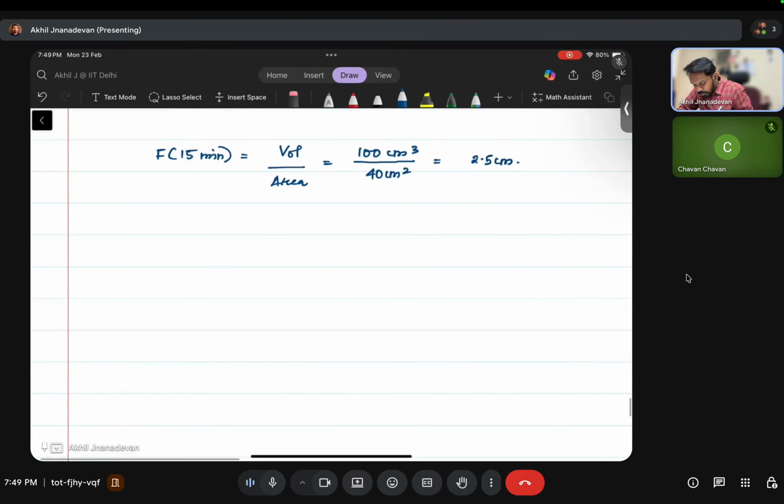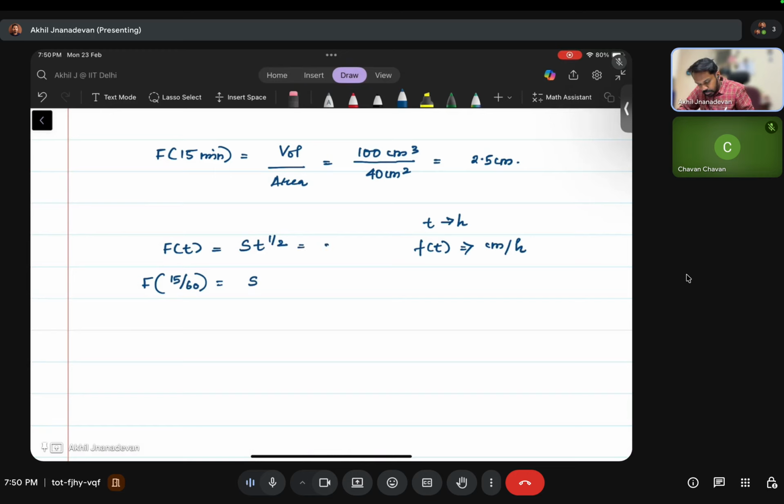So we can now put it in this equation, f of t is equal to S t raised to half. Here we have been given the hydraulic conductivity in hours, so you have to convert time into hours. For the Phillips equation, time is in hours, and we will get f in centimeters. So at time 15 minutes, t is 15 by 60 hours, that is 0.25, is equal to S.